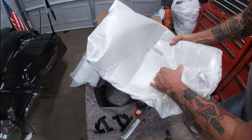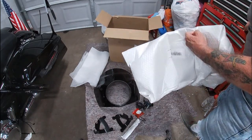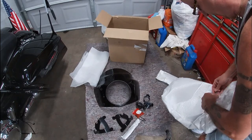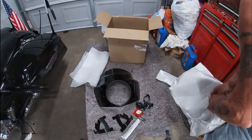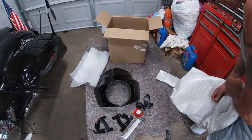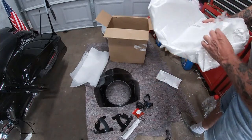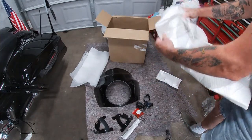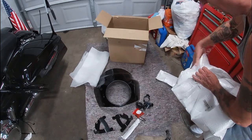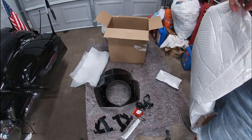Find out where the heck he's got it taped here. Did a darn good job wrapping it, and good thing he did, because there is a big hole in the box. It was actually supposed to be delivered on Friday the 31st, and it disappeared in transit. And generally when that happens, usually it means the packaging has been damaged somewhere along the way. So that's why they either repair the packaging, but in this case, it does have a big hole in it, but it may very well have been delayed due to the really bad storms in the Midwest, because this did come out of Missouri. So that's the only thing I could think of.